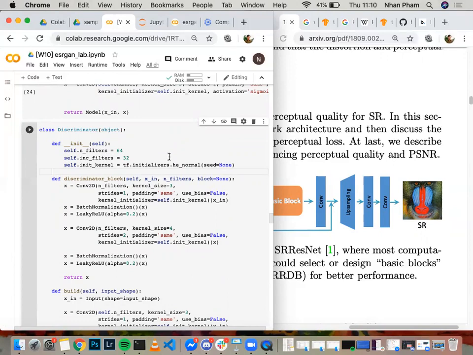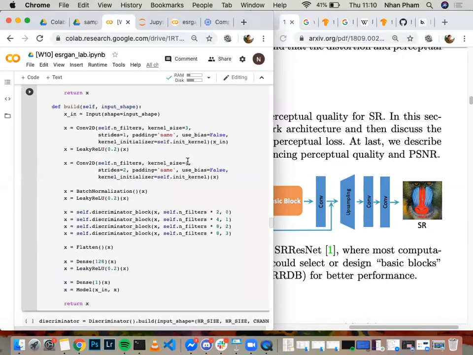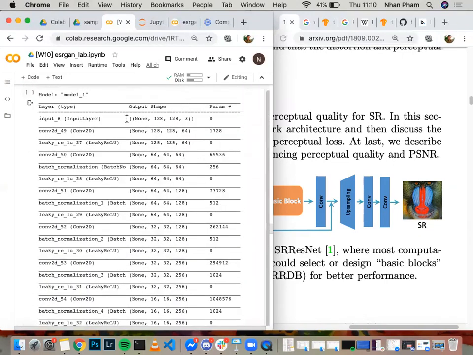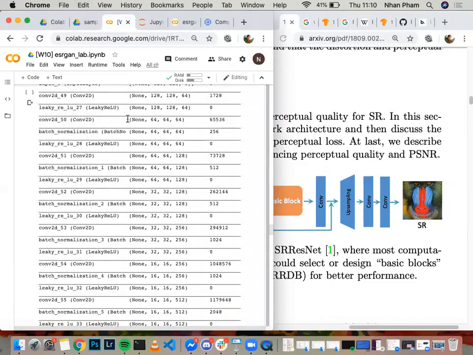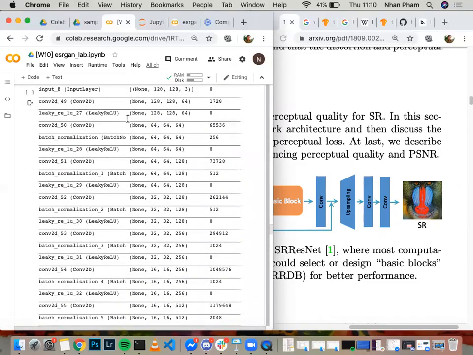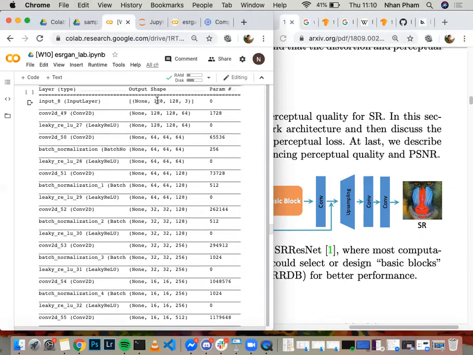Okay, let's get into the discriminator. The discriminator is really easy. It's just a bunch of convolutional 2D blocks stacked on each other to extract the features. At the beginning, we have a real image of 128 by 128.